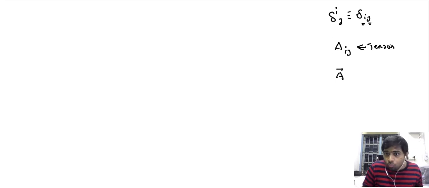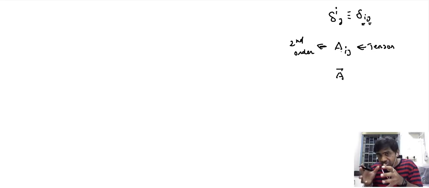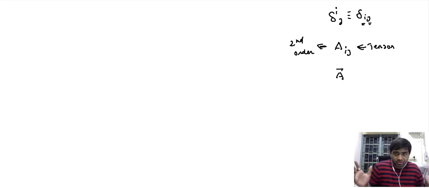Now towards the end of the previous lecture, we saw that this is just one form of a tensor, just a second order tensor. Even though this allowed us to get introduced to tensors, this is not the tensor alone. When I say a tensor is a quantity that depends on 2 indices, 2 different directions, or 2 different axes of a coordinate system, what we are talking about is one particular category of tensors, that is, the second order tensor.